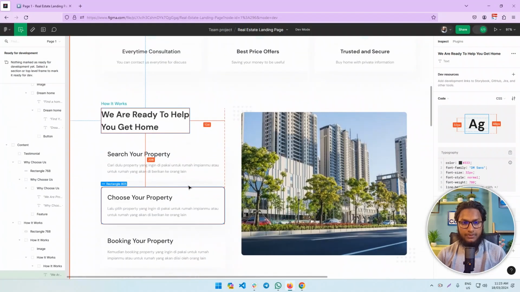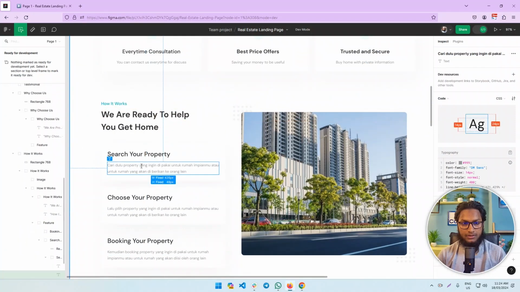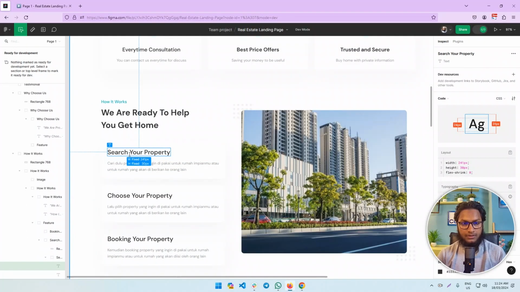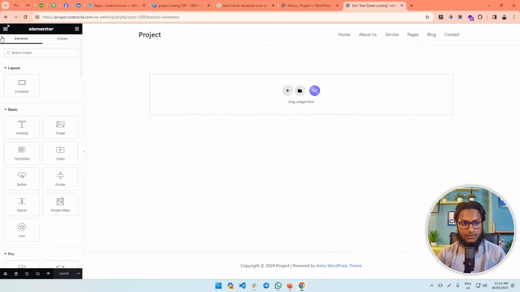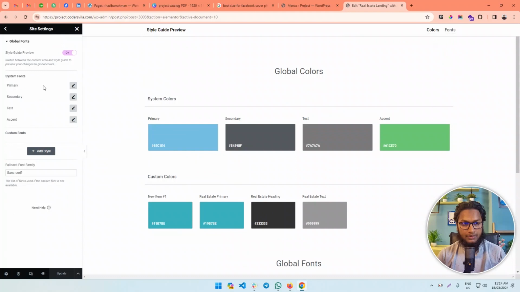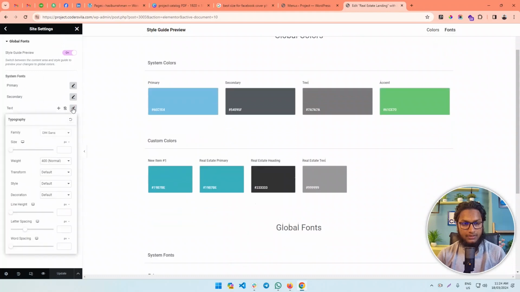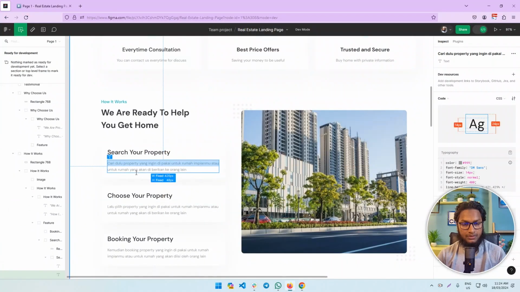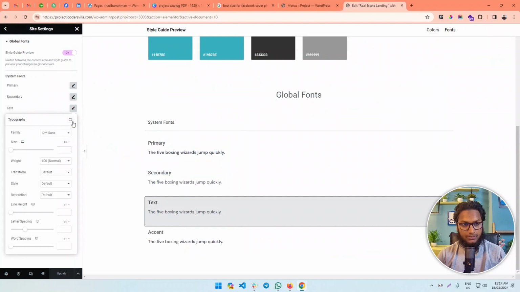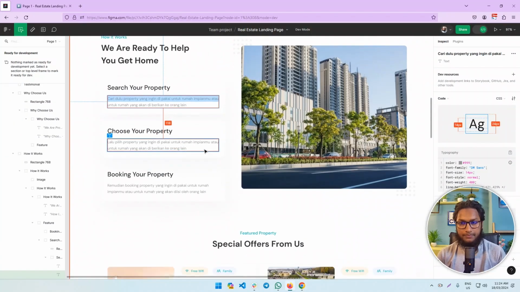Sometimes there are different fonts for heading and normal text. Then we can just set the heading font separately, and let me show you practically. This is the primary text, and text means the small font. If I set a different font, it will show it here.